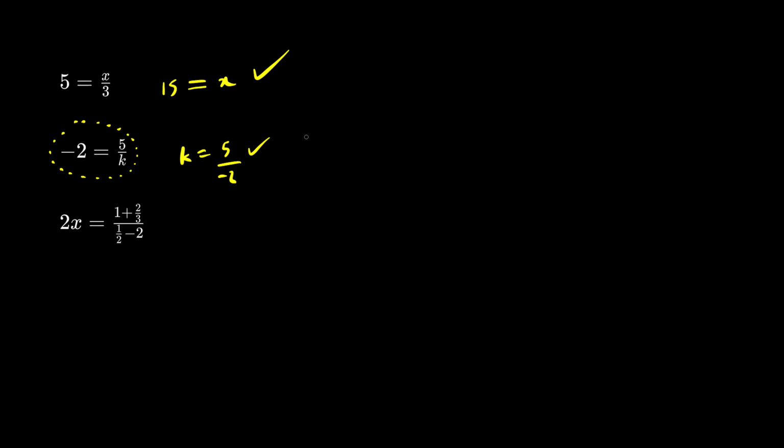Let's try it slower. So if you multiply both sides by k, we get the expression negative 2k is equal to 5, because the k's cancel out. And so now we divide both sides by negative 2. And as you can see, we have the same answer. So from now on, when you have an unknown variable at the bottom, the denominator, you could simply say the answer is the numerator divided by the other side of the equal sign.